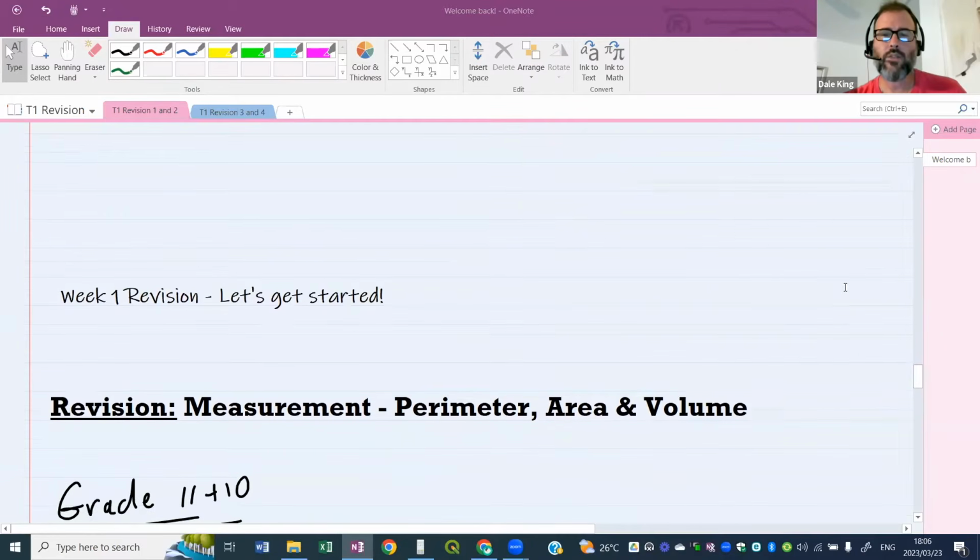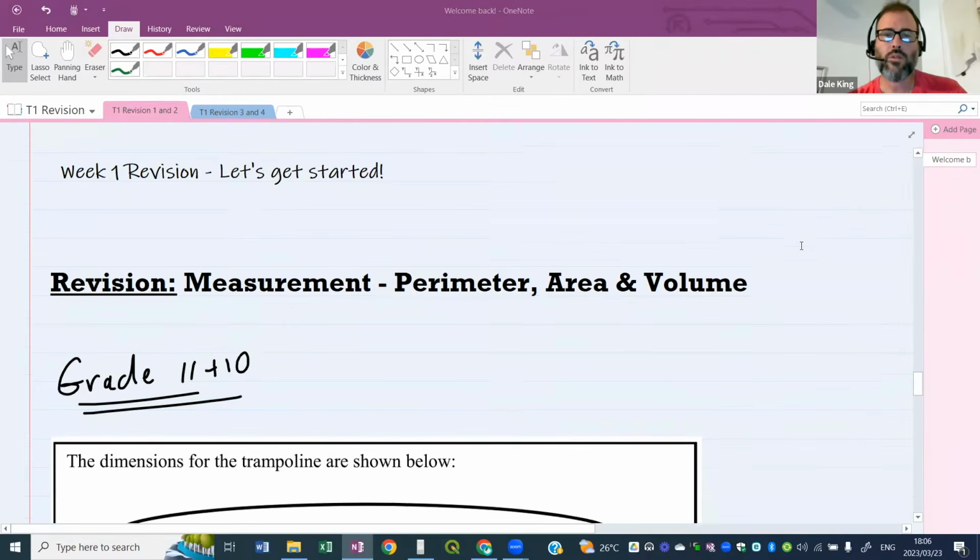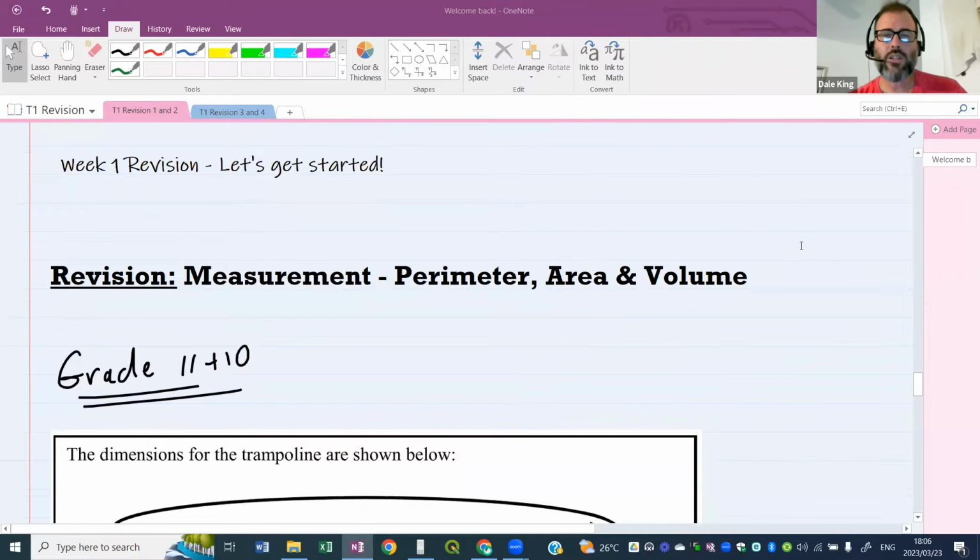Okay, now I've got two questions for you tonight. These are both exam type questions, so you'll see the format. We want you to get used to the exam type format. Each question can be done by both grade 10 and 11, so I've made sure that these are both doable. They are a little bit challenging, but if you understand what the question's asking, it shouldn't be too difficult.